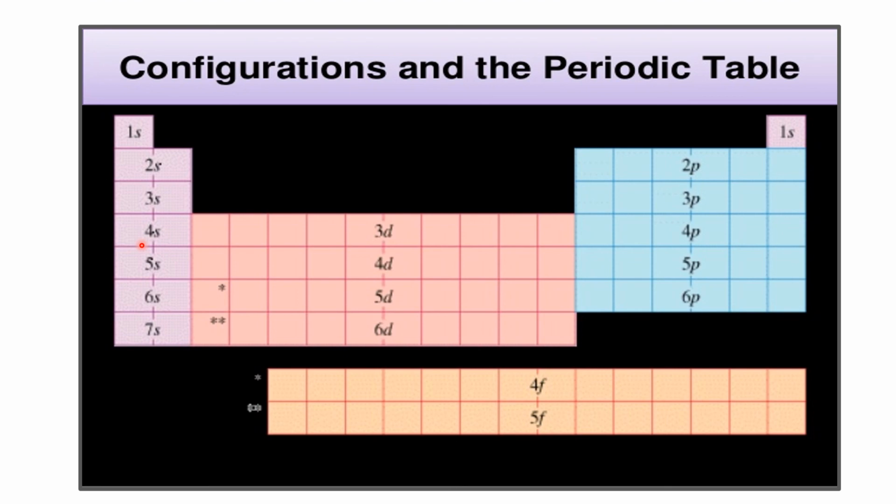Similarly, if you observe here, 3A to 8A, all these elements have valence electron in P orbital. So, they are known as P block elements. And in between them, D block elements are present, which means that the valence electron is entering into the D block. And under them, F block elements are present, which means that the valence electron is entering into the F block. So they are known as F block elements. Okay. S block elements are on the left side, P block elements on the right side. In between them, D block elements. Under them, F block elements are present.